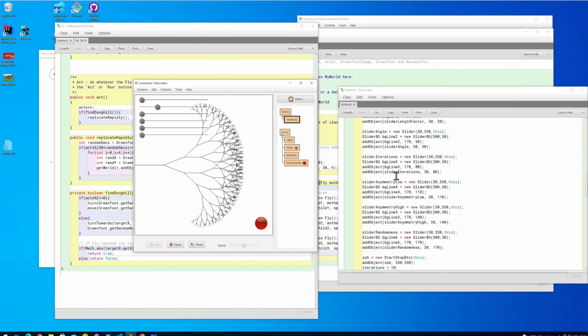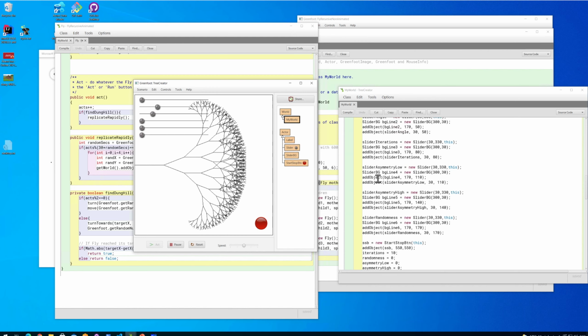So that was the angle. Then we have iterations. The cool thing is, if we put in more iterations, this will kind of blacken in the end and look more like a tree. So if we go up in iterations, we can get something like this, which looks pretty cool. I'll take it a bit down again just to make sure it's fast enough. Greenfoot isn't the fastest to do this.